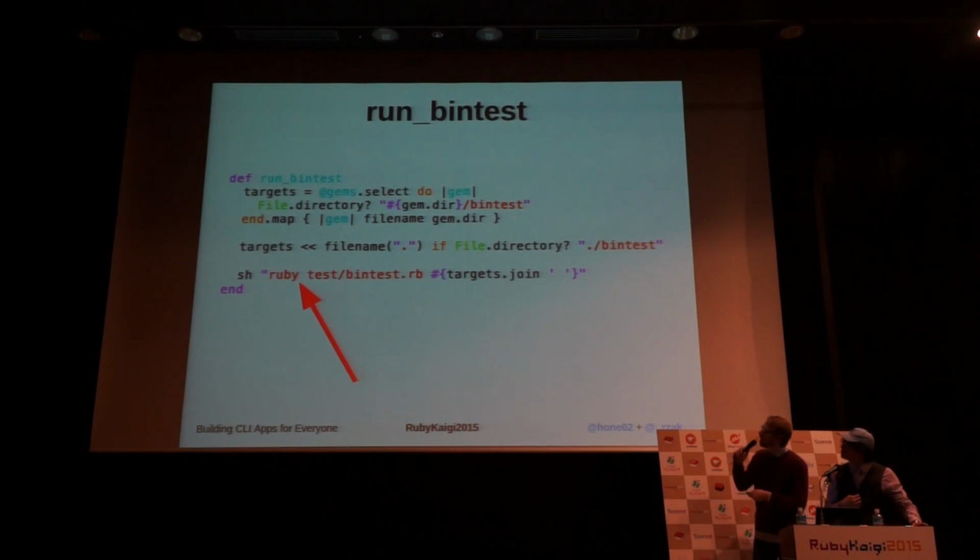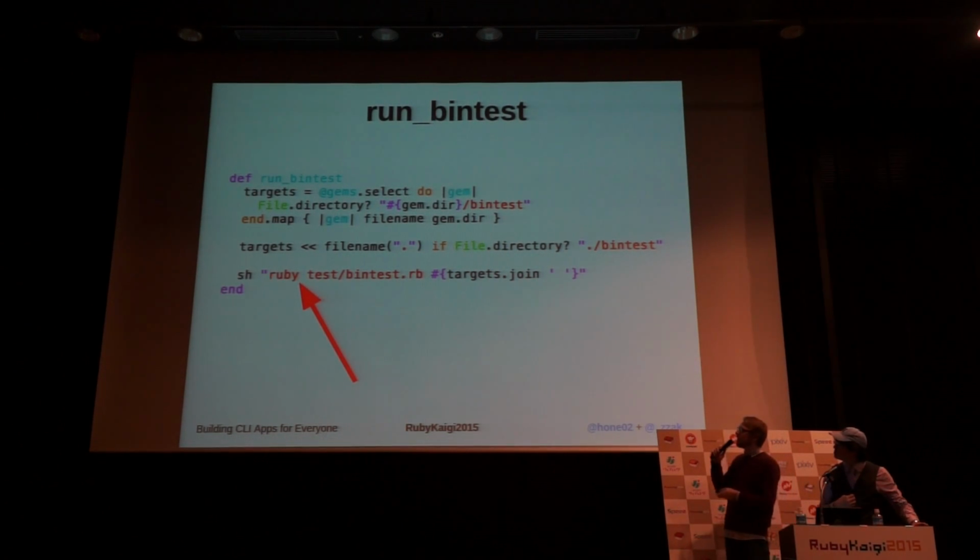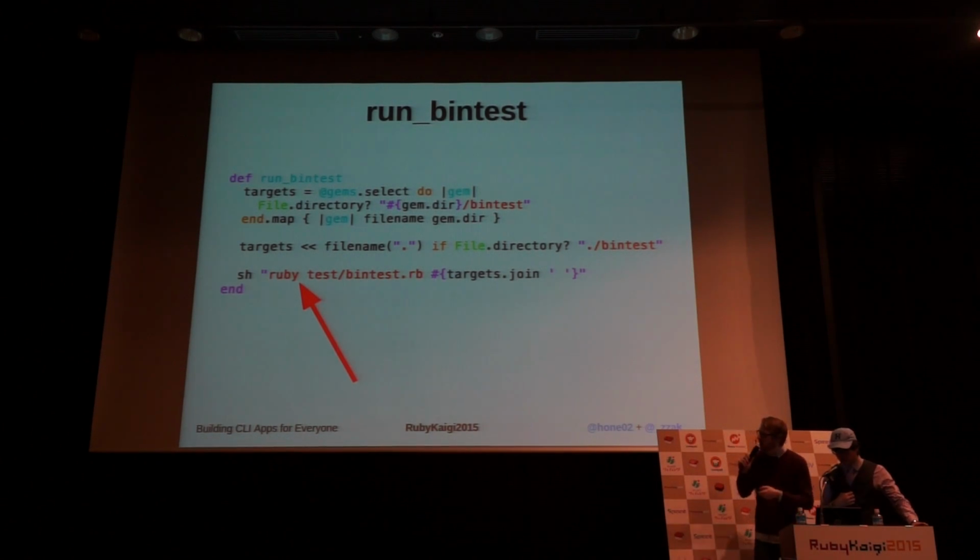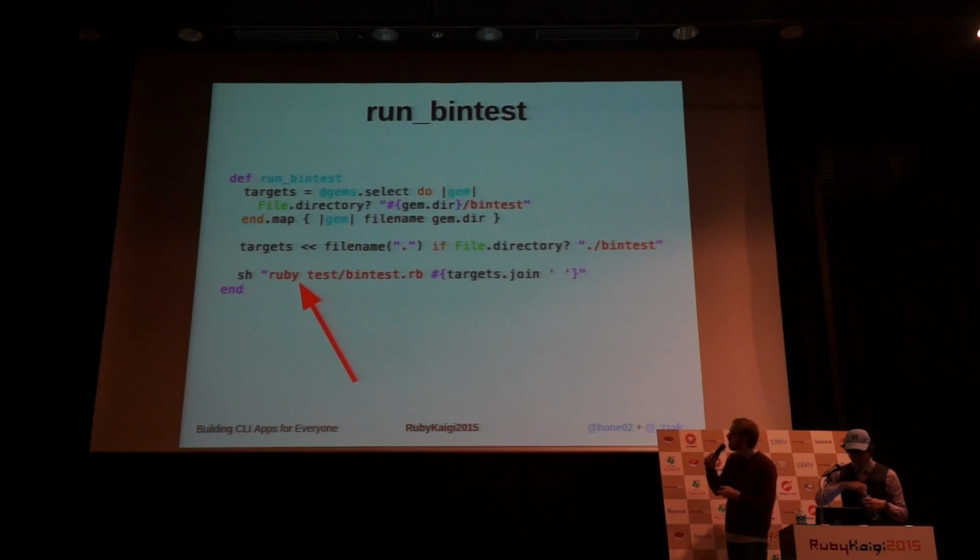If we look at the implementation, we can see it's actually shelling out to Ruby to execute this file. And so you can use all the things in Ruby that you love to write tests with, and for integration anyways, including like popen and all that stuff, and you don't have to worry about any of that stuff. It's just right there on the container for you.